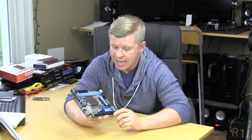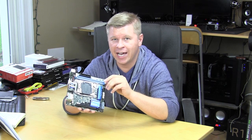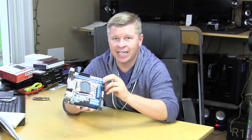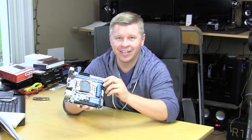Today we have a really cool product. This is the smallest X99 motherboard that's currently out. This is the ASRock X99E-ITX AC. So let's go ahead and take a look.